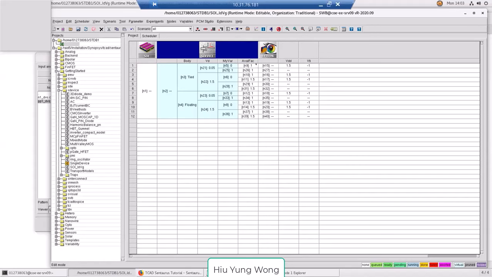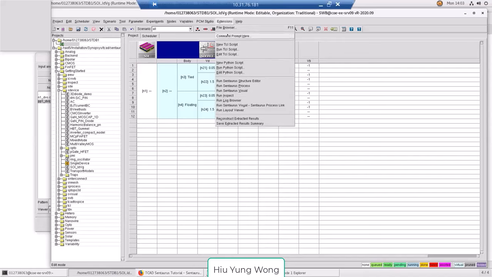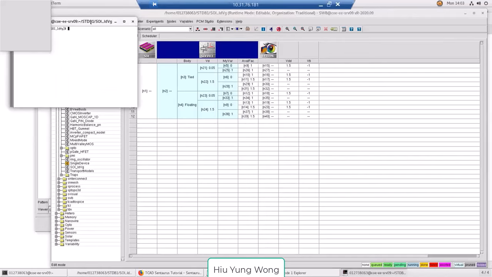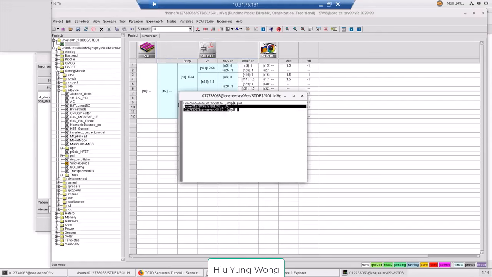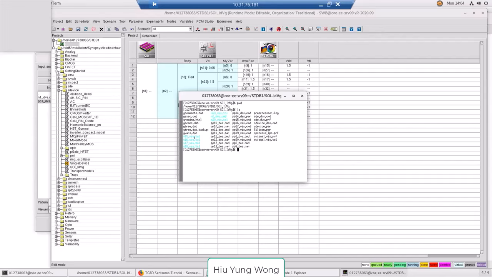So here, bring me to this. You have a command prompt here, right? Or you can go to extension command prompt. I click on this, it brings me this command prompt. What's so special? If I type PWB, you see that it brings me to the project directory. Every project in SWB is just a directory. It saves all the files here.